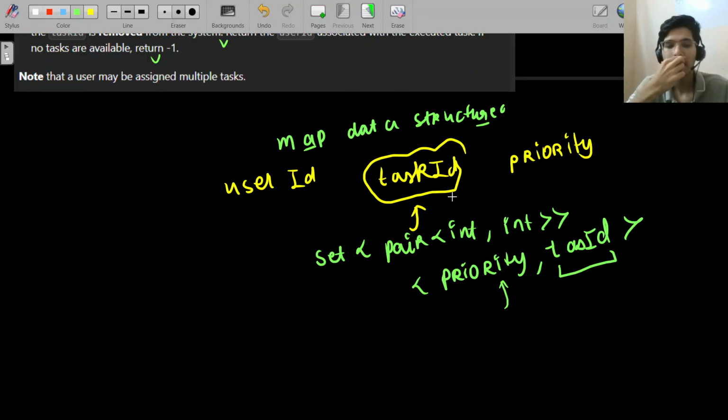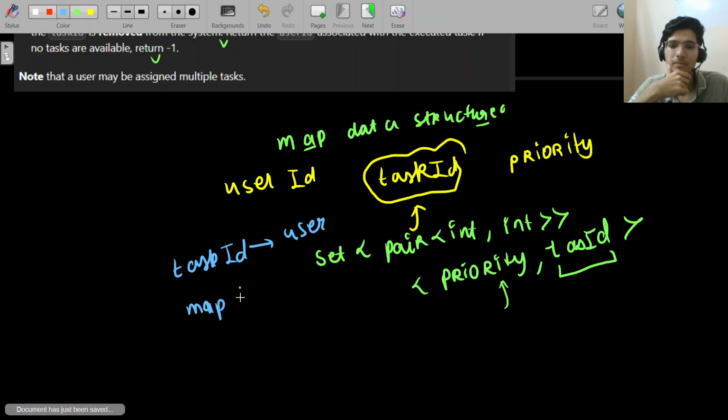Now what we need to do? We have to have certain maps also, particularly for the task ID. From the task ID, I need the user ID also, because I need to return the user ID. So I need a map from task to user. One more: from the given task ID, I need to get the priority as well.